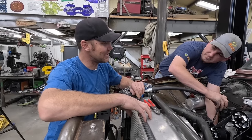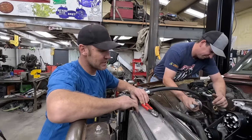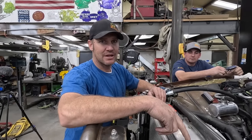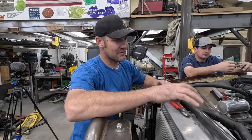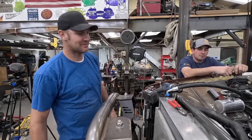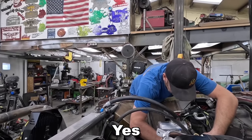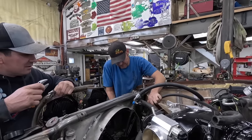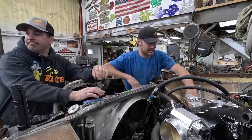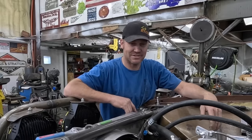I think I've solved my air compressor problems — should be here next week. It's stupidly expensive to get a 12-volt air compressor that'll put out some air, but it should fix my problems. The plan is: get everything buttoned up — air cleaner and all that done — run it up to Chad's, get the basic tune done, then jump it on a trailer, take it to Havasu, get Brian Macy to finish it off on the dyno. That's the plan; we'll see how it varies. There's never-ending stuff to change.